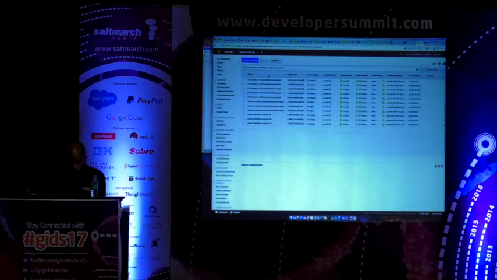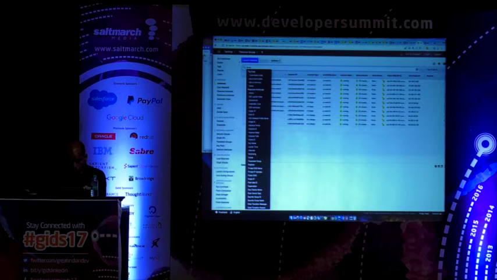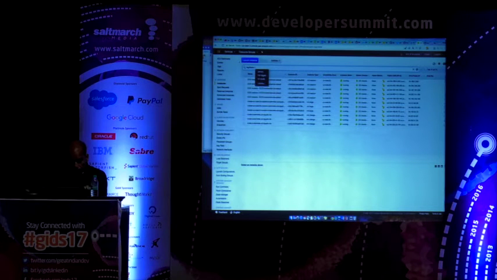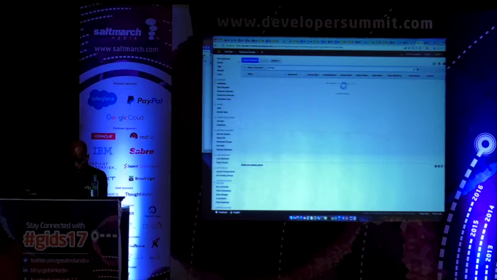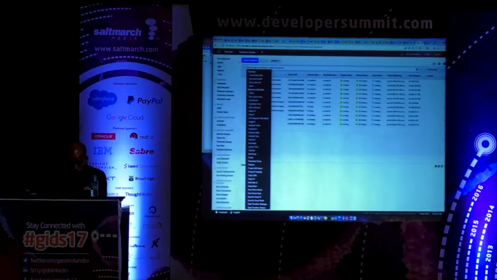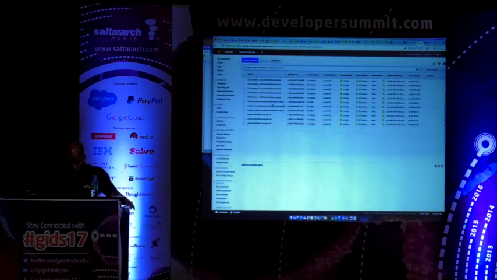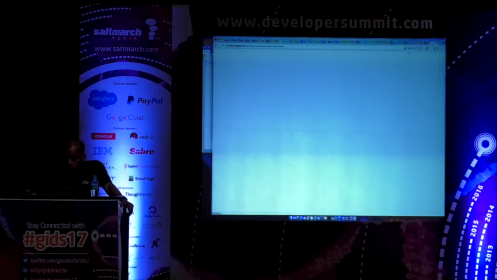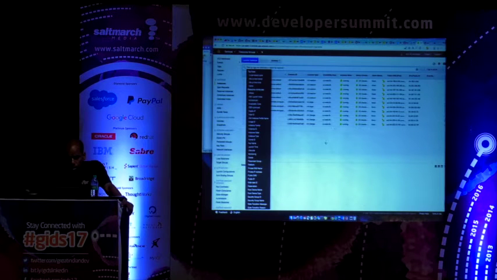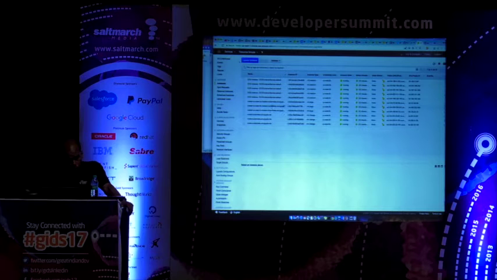So let's do it this way. I'm going to say name, and I'm going to say star Kubernetes star, okay? Oh, no, we didn't like it. Well, let's look at the instances at the bottom here, for example. Let's see if the blog has loaded. Nope, not loaded yet. So essentially, I've created a 6-node cluster here.